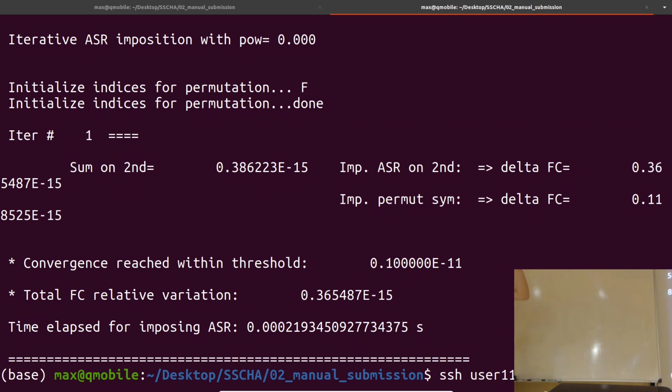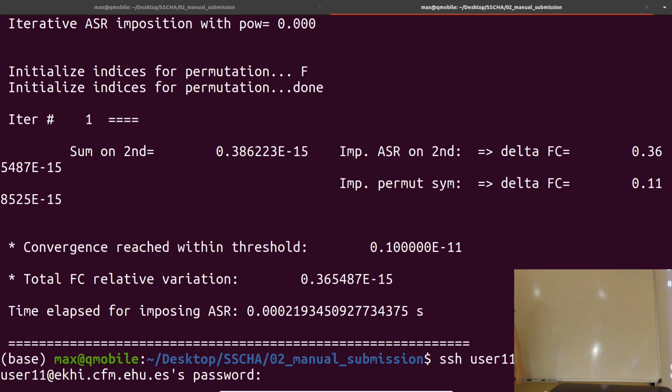There is written the instruction on how to connect. So if we do like that, we ask for the password. I just type my password. I think I made a mistake. Okay, so here's my password.